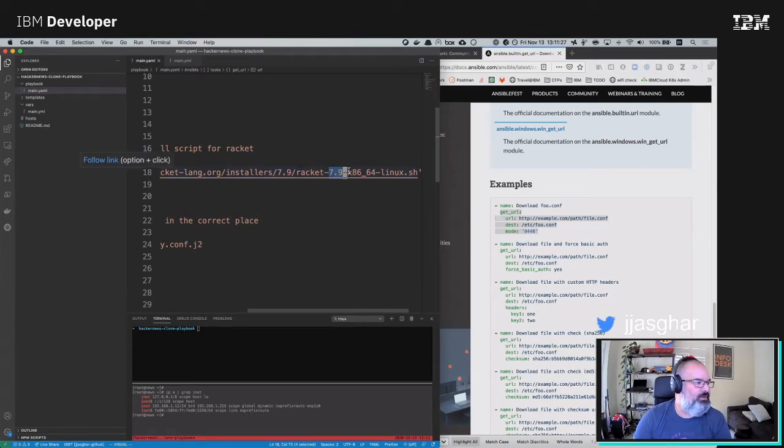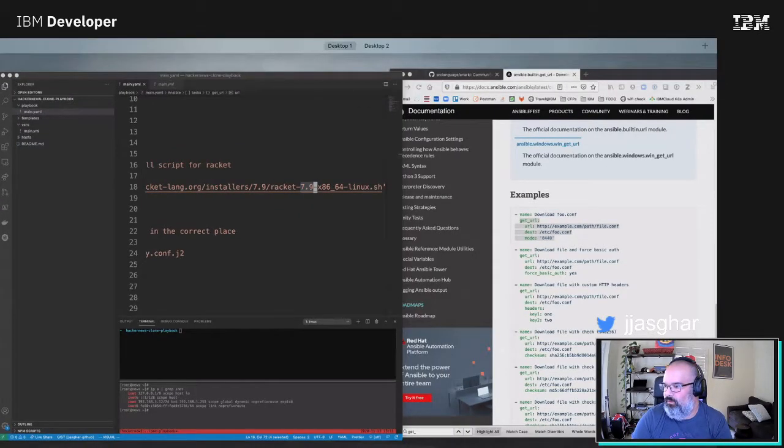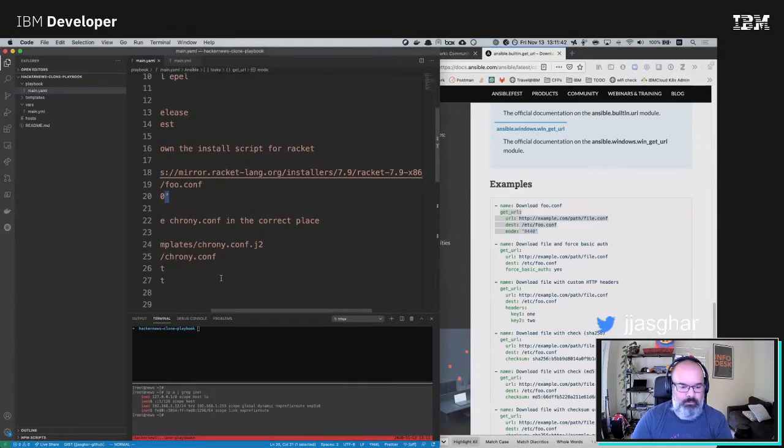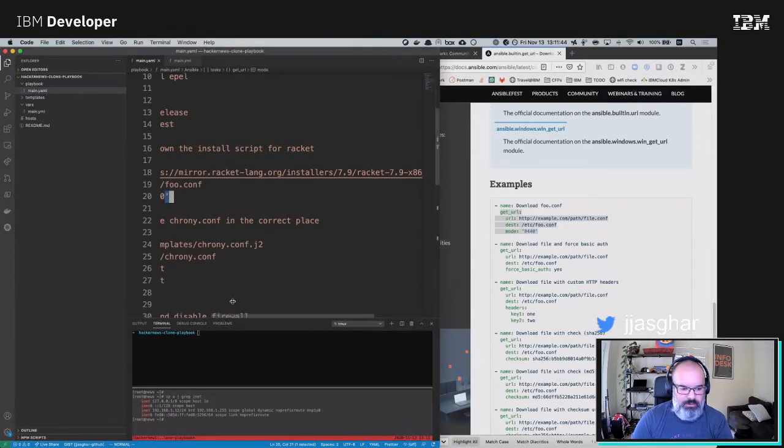So after I get this working at least once, what I usually do is I pull these version numbers out and put them in the variables file. So if I do want to update it to a different version, I don't have to find and replace throughout everything. It's already done there for me, which is nice. All right. So, but first thing first, we got to get the thing working before we start playing around in that world.